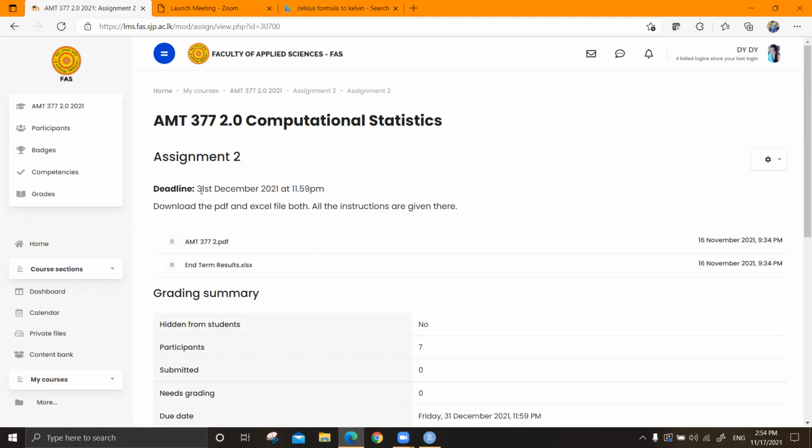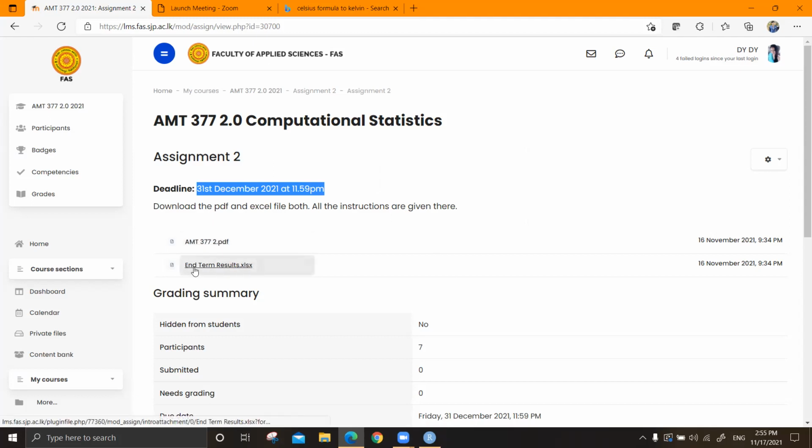But the deadline, luckily or not, I just put it to be 31st December midnight. It is far away from today. You have approximately 45 days. I don't want to compact you with your exams. I'm not going to give any more assignments before you finish off your exam. So leisurely get your exams done. This is the last assignment that I'm going to give you prior to your first semester exams. After that, I might give you one more assignment, one or maximum two. So this is going to be a very easy one.